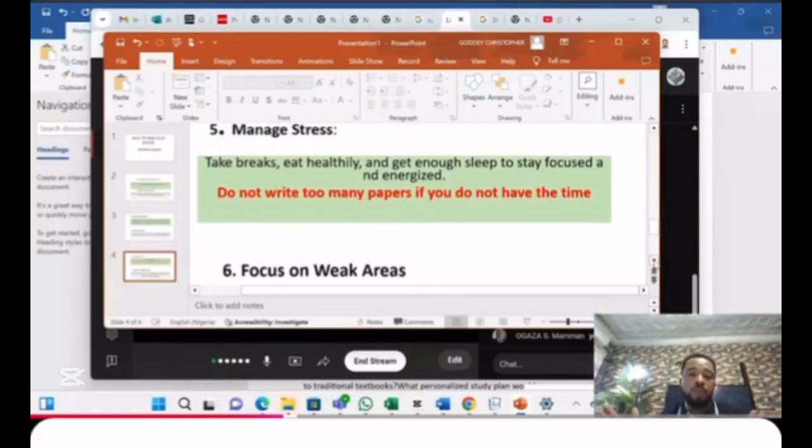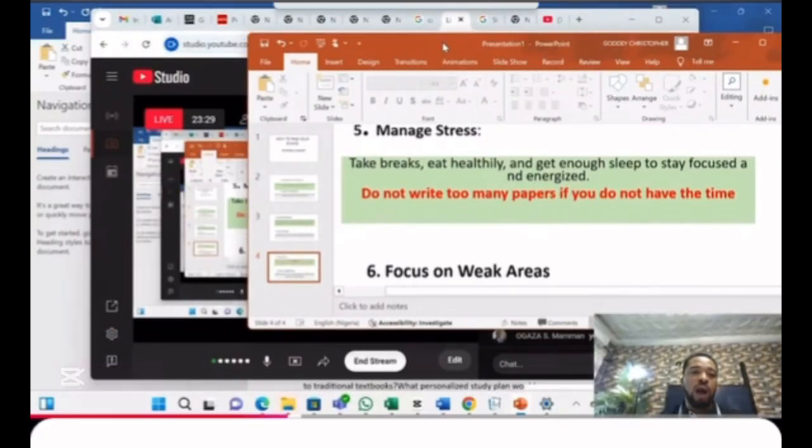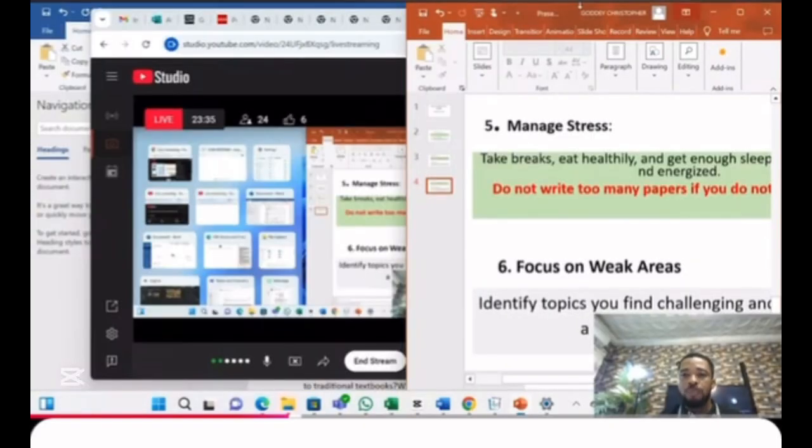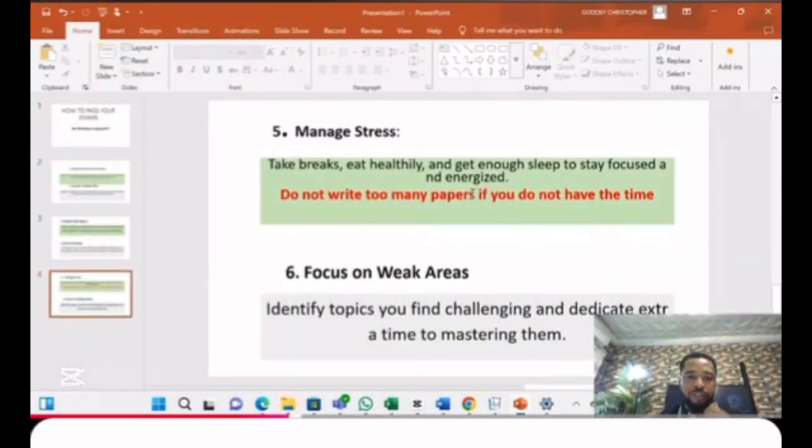So if you're not sure of all the time in the world that you have, it means that you need to actually try to strategize and know how many papers you're capable of actually doing, before you just carry 5 and then you're not resting, and then instead of passing 1, 2, you fail all of them, which I don't believe that will happen to anybody here. As long as you're on this webinar, whatever we're going to be doing will be just good enough for you to go and pass at least, or to get at least 50 marks, to just pass this paper once and for all. All right.